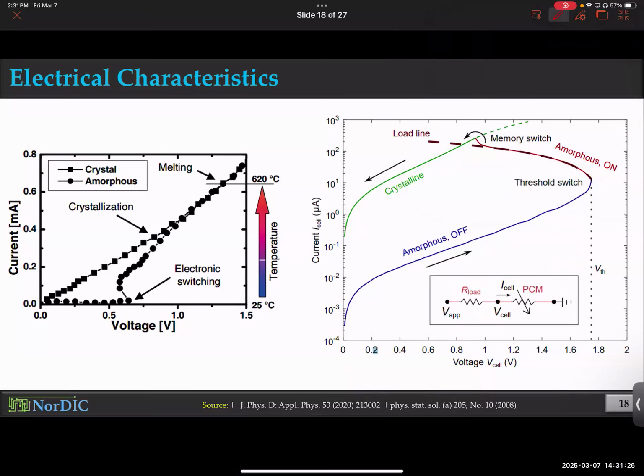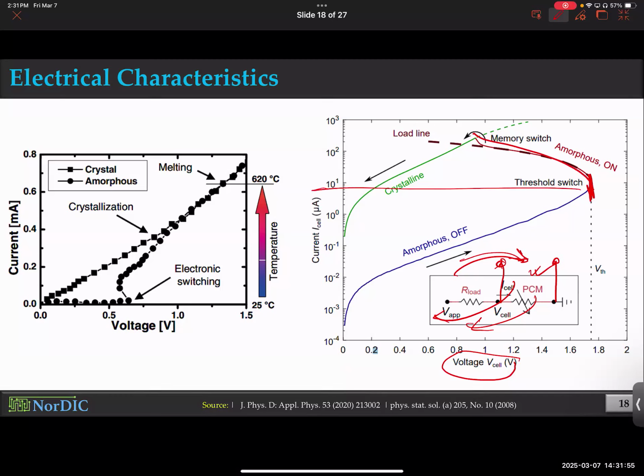So the voltage that you are plotting here, that is the voltage across the PCM. What will you see when you experimentally measure this? Yes, the PCM was taking most of the voltage at some point, but when you cross this point, it immediately gives up its share to the other one. So what happens to the voltage across the PCM? Will it increase or decrease? It will decrease. So that's why you see a snapback.